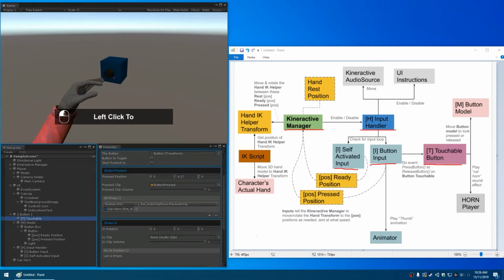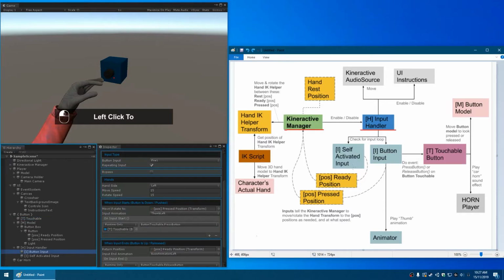So the touchables are the in-game representation of anything our character will be able to touch: buttons, switches, levers, that kind of thing. What that means is we can change the type of inputs and the type of touchable components to make just about any interactive object we can think of.